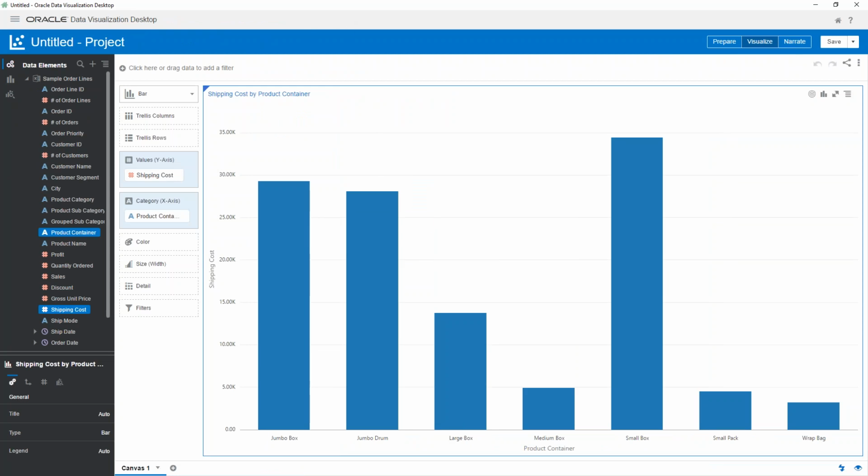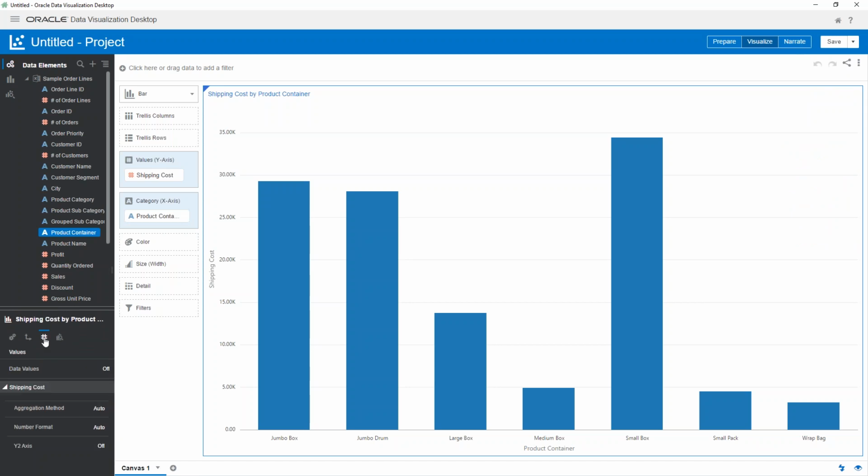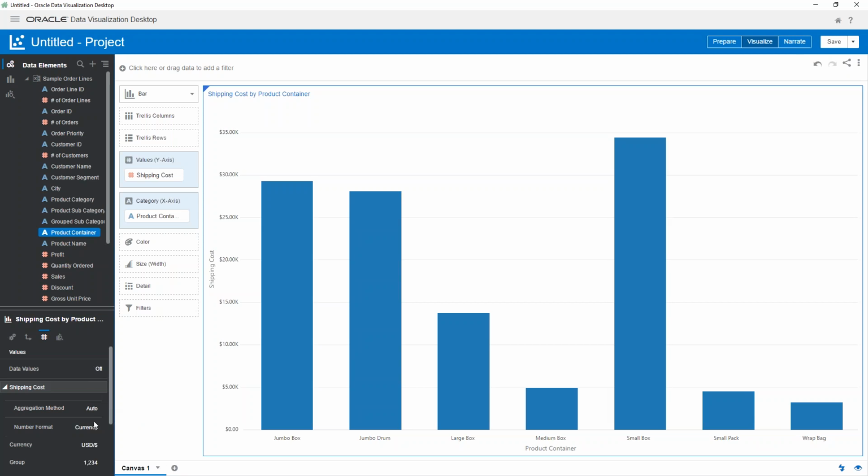So now in the properties pane down here, we used to have to change things via this properties menu. That now is down here in this properties pane. You can see there's this visualization in the bottom, and I can expand this a little bit. I find I typically need to make this a little larger, and I can change the number format, for instance the currencies, turn on the data values on top of the bars, turn them off. All the manipulation that you would expect in terms of changing axes and such has moved down to this properties pane. So get used to using that there.